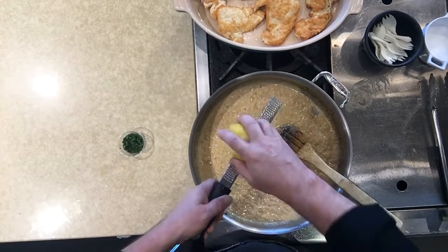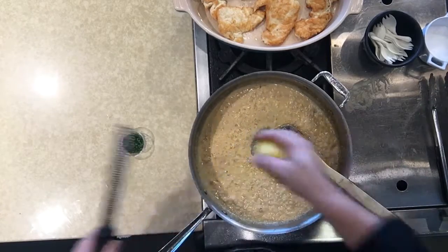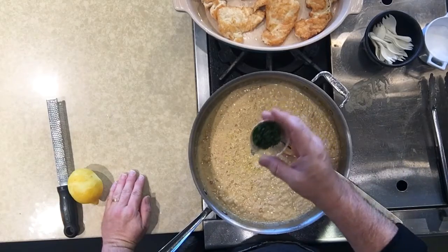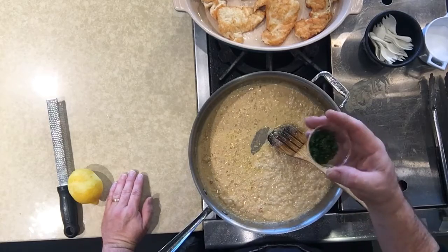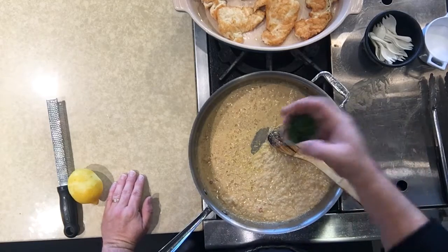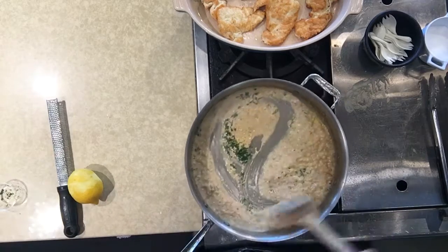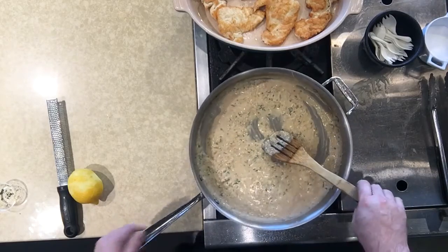I always zest it right over the pan because all of those essential oils, we want them to go down there. And the star of our show, Tarragon. Tarragon is a wonderful sort of licorice flavored herb. If you can't find fresh, you can use dry, but we always, always prefer fresh. We're gonna get that in there. We're gonna stir it all around. And we're going to taste it.